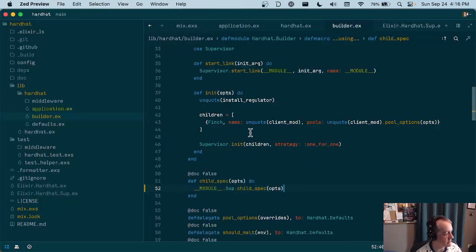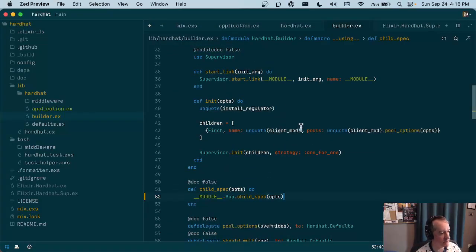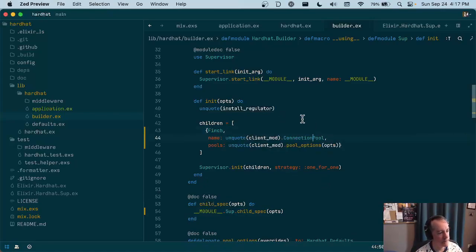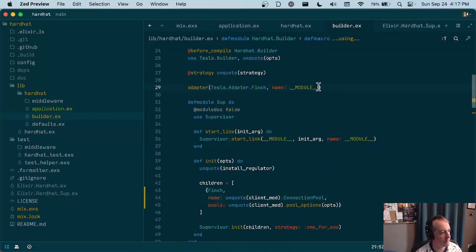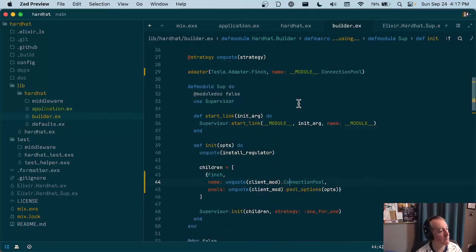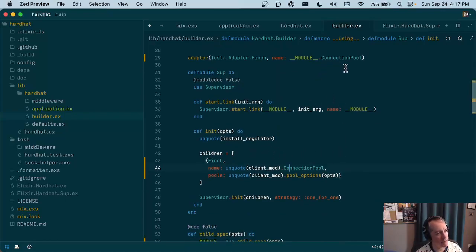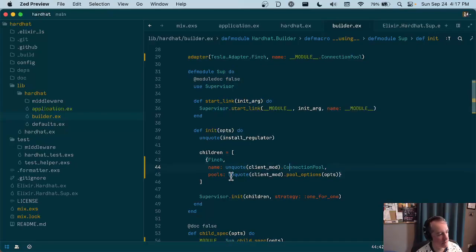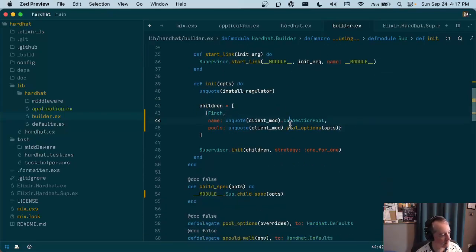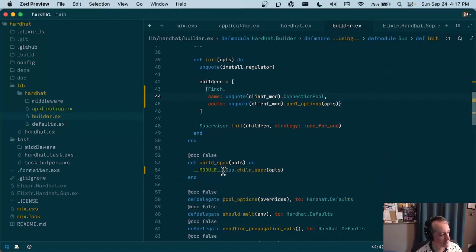All right. We're going to make some changes on naming just to clarify some things. Let's call it pool. Let's call it connection pool. And then that way we know that this is starting up with a different name than something else, and that we can disambiguate this a little bit. Right, okay. And that's fine.